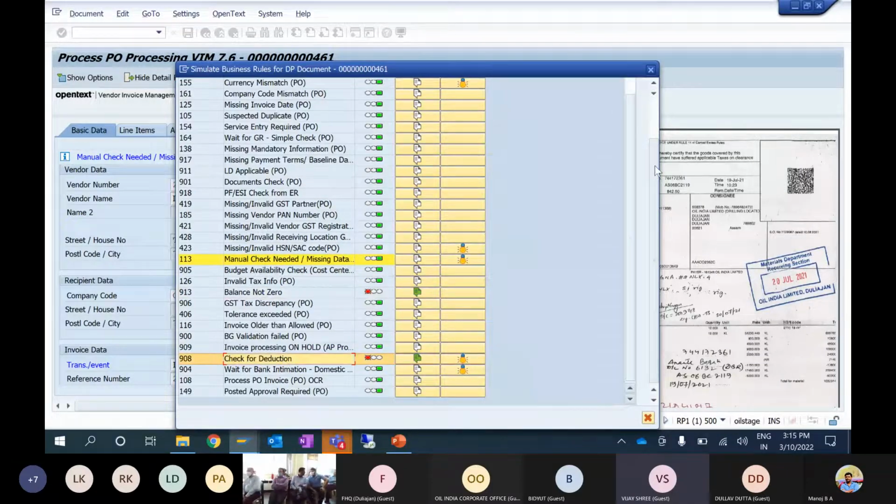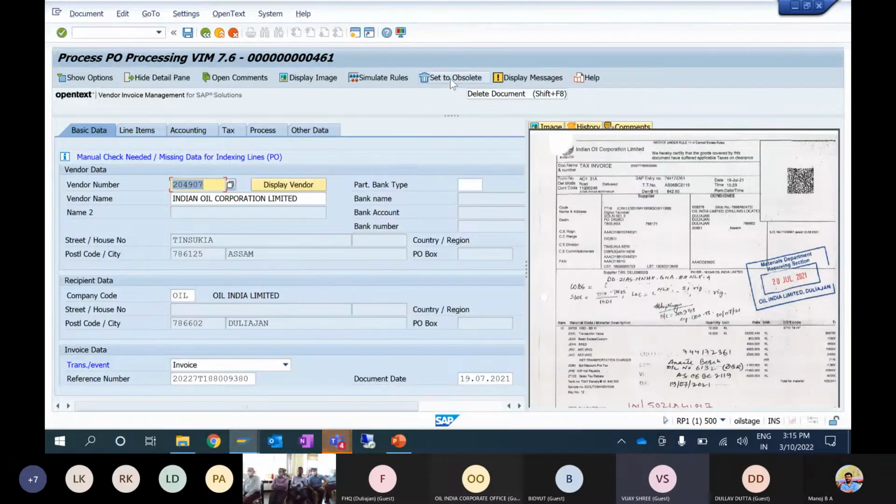Okay, then set to obsolete. As I mentioned, you don't want to process this invoice further. However, in the meantime, you don't want to intimate the vendor, or you have intimated the vendor outside your SAP system, and the vendor has agreed that you can go ahead and delete the invoice in your system.